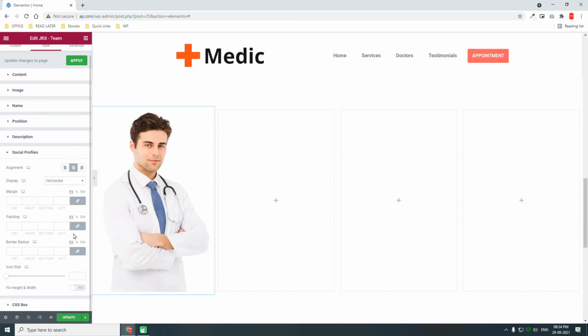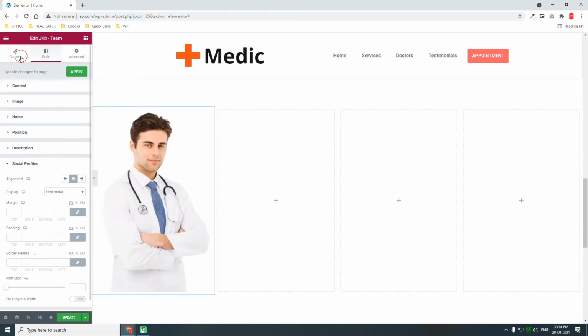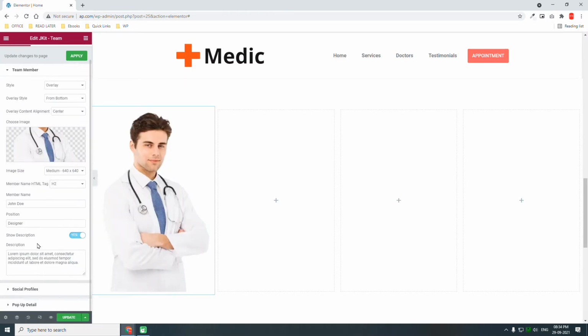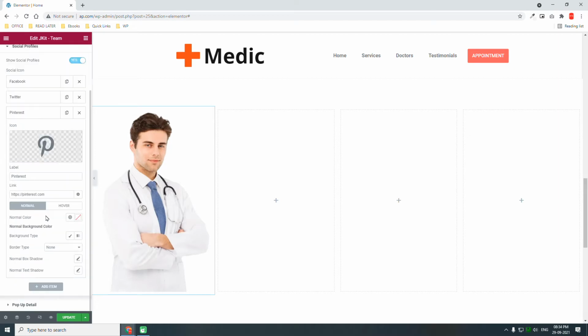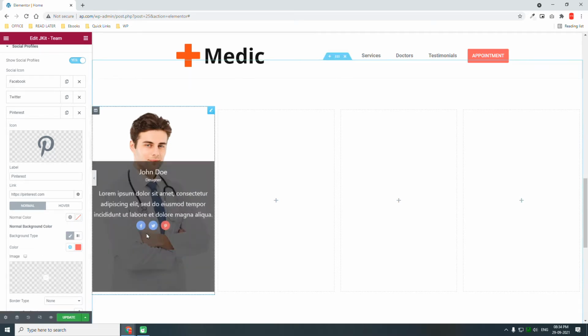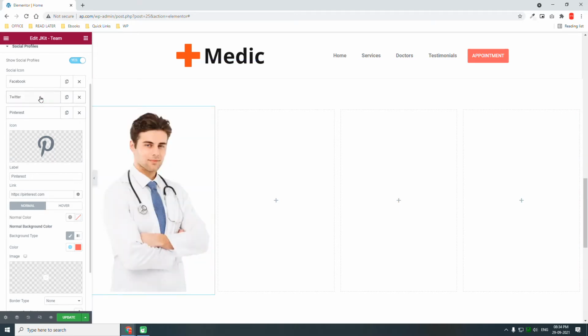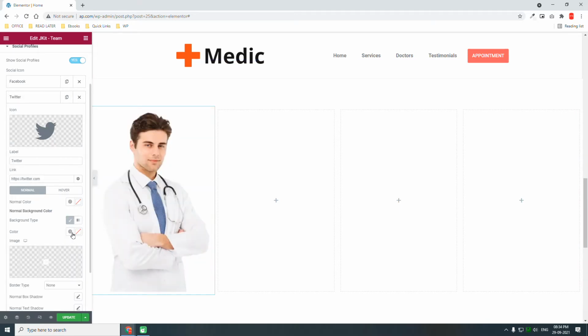And social profiles, okay, for the social profiles I think we have to change the color here on this tab. Okay, background color like this.